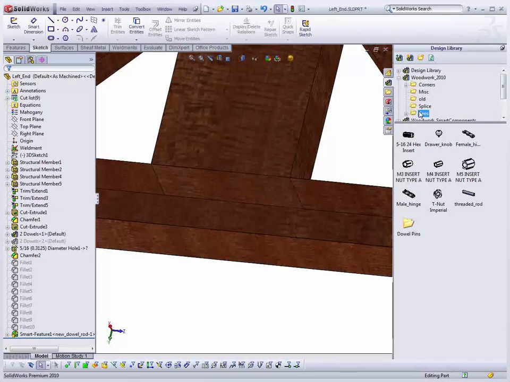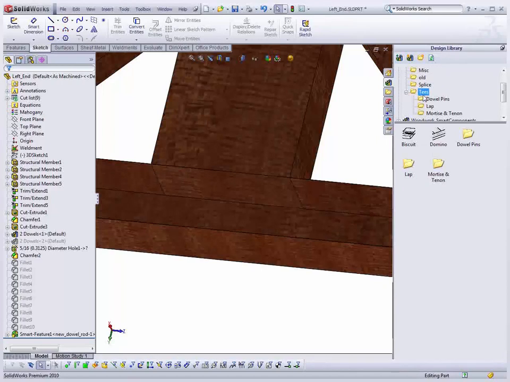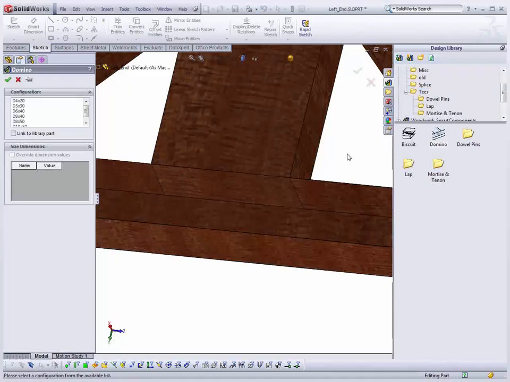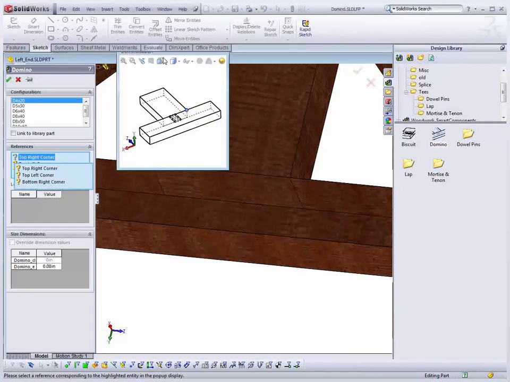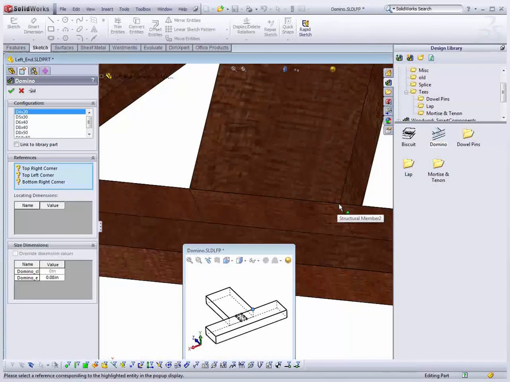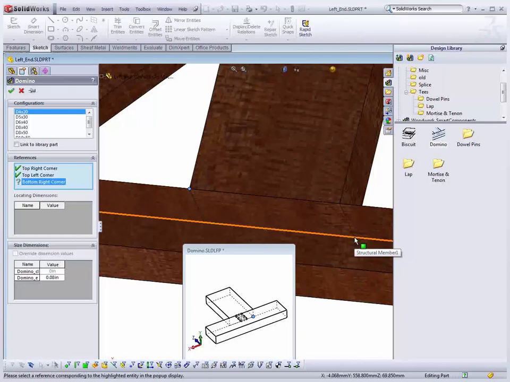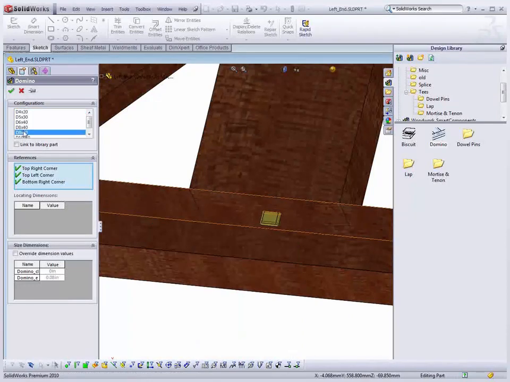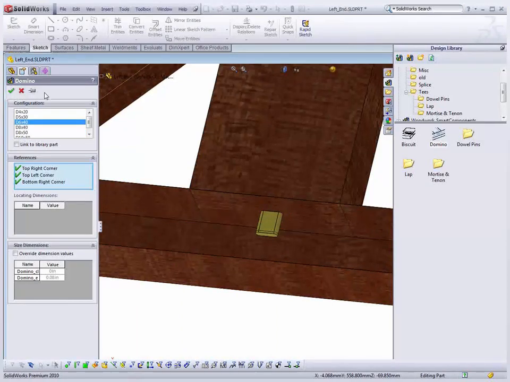First thing we've got to do is pick our category. So in this case we're doing a T-join. Variety of different sections, categories you'll see here. Domino is similar to a biscuit type join, but it's actually a little rectangular tenon that you insert. Different sizes available. And what I'll do is just specify the geometry to correctly locate it. There we go. And again, you just quickly check on the different sizes, and what it's doing is doing a cutout as well as creating the tenon body as well. And there it is.